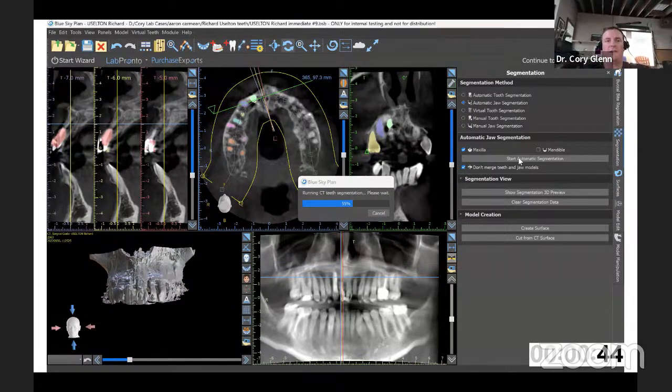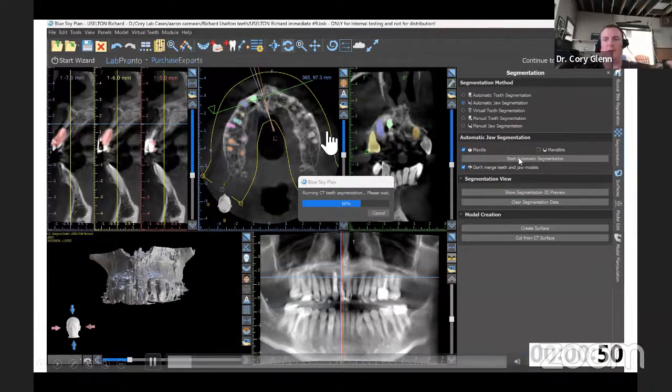And just while this is running, one thing I have noticed is that this will be faster or slower depending on how many programs you have open. Like in this case, while I was doing this, I was doing screen recording. I had multiple big PowerPoints open that were hogging a lot of memory. So that will affect how fast the segmentation runs. Video paused for some reason, but that will affect how quickly all of this runs.